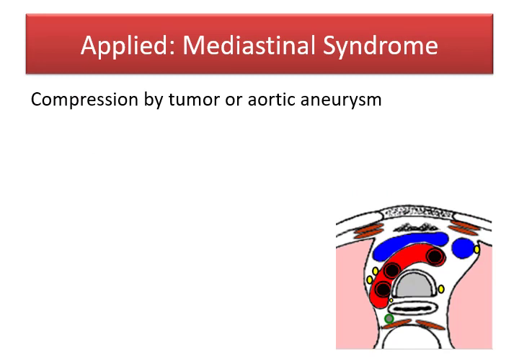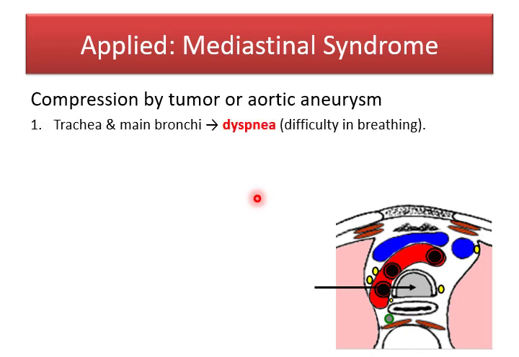nodes. We have to know the clinical importance of the contents of the mediastinum. Why do we have to remember all these structures and their relationships to one another? Because sometimes we may have a tumor or an enlargement of the aorta or one of its branches. This enlargement is called aneurysm. This may compress the contents of the mediastinum, leading to manifestations that can be felt by the patient or can be elicited on the patient.